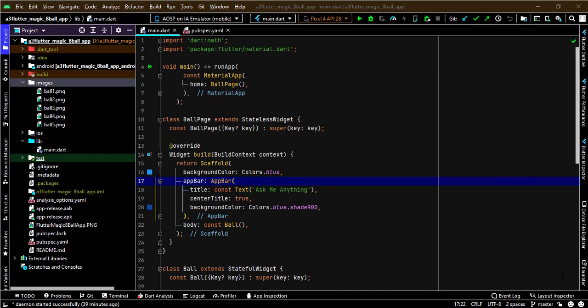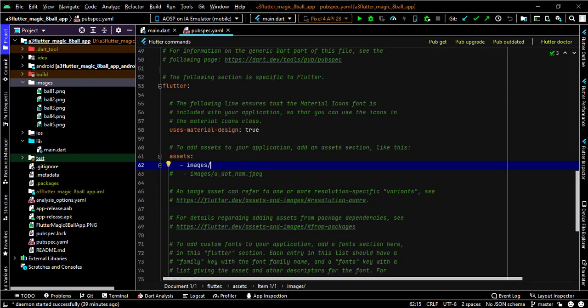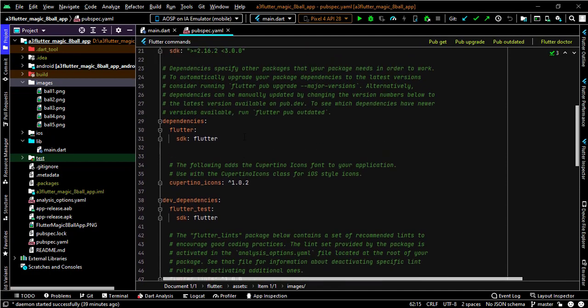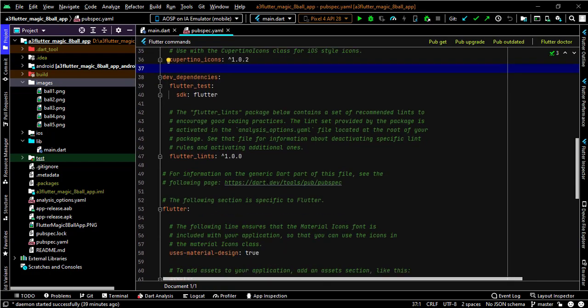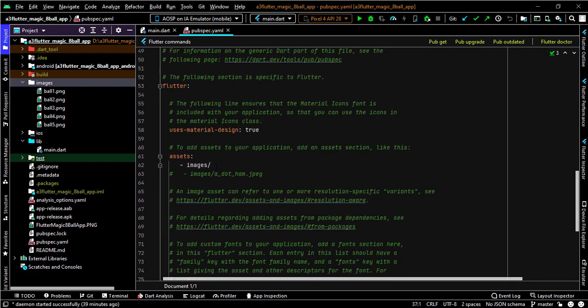First of all, we have the pubspec.yaml file. In this file we have only the default package which is present here, Cupertino icons, and then I have imported images.